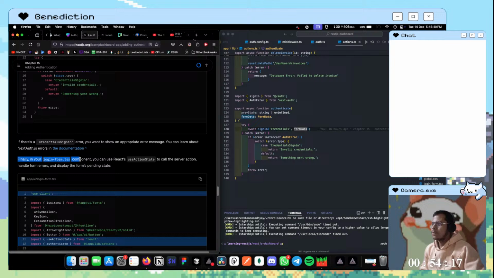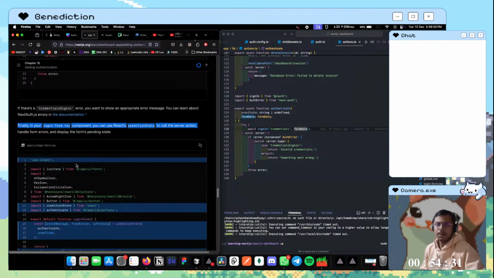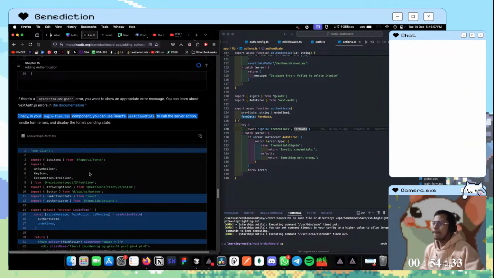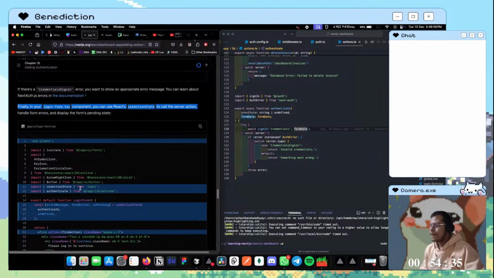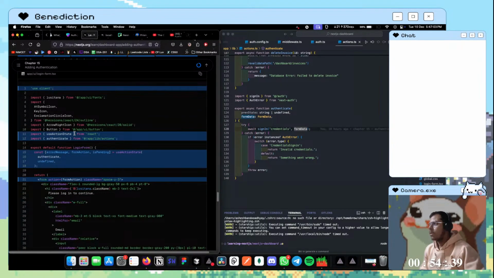Finally, in your login form component, you can use the action to handle the form errors and display them. Yes, as it's a client side thing.